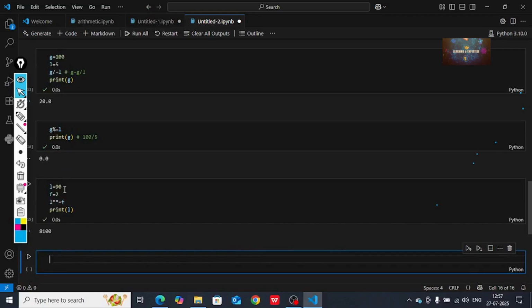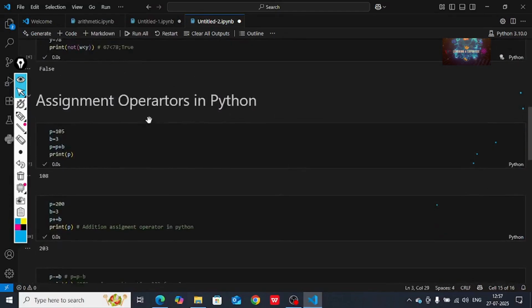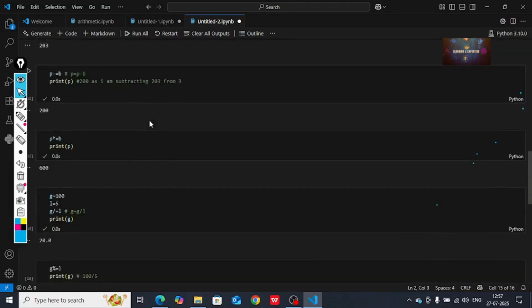So 90 power 2 will give me the value 8100. This is the exponential assignment operator in Python. So this is the practical session on assignment operators in Python.